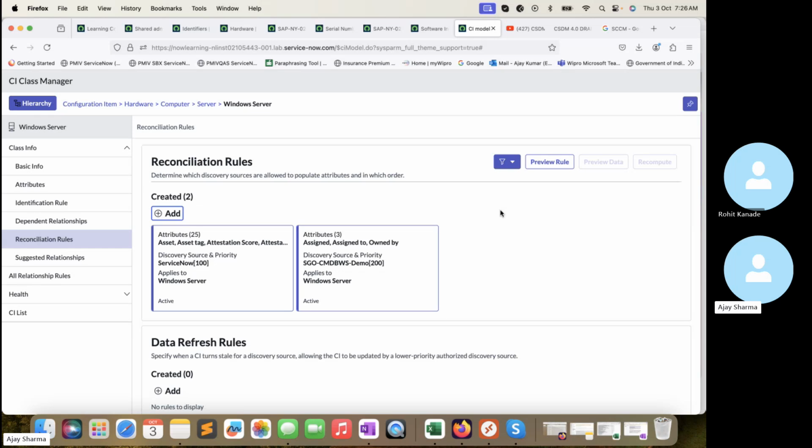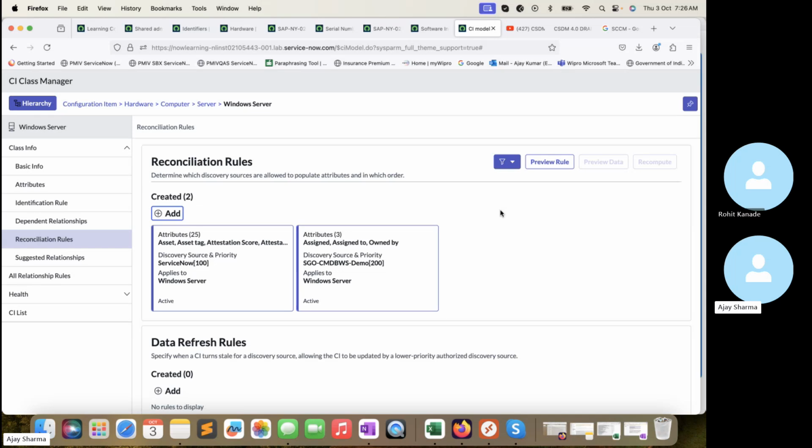Okay, and SCCM is one for Microsoft, as I mentioned, for Windows Server and Windows devices. There is Intune as well, which is also one of the software products that help to populate Windows servers, Windows desktops, laptops, and iOS-related data, iOS-related components as well, like MacBook or iPhone and all, right? Third is JAMF, which is only for Apple-related OS, right? It's for MacBook, monitors, iPhone and all, right?